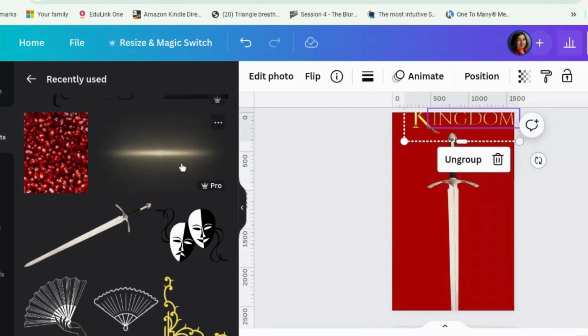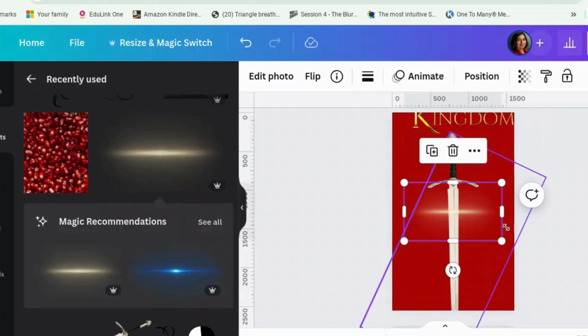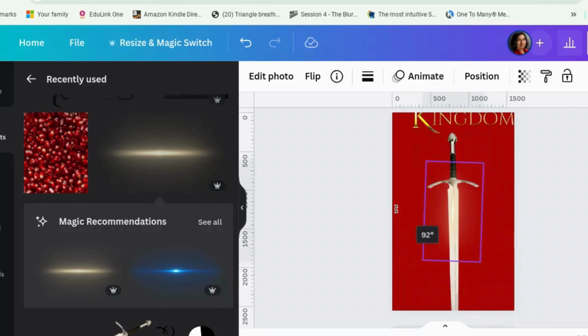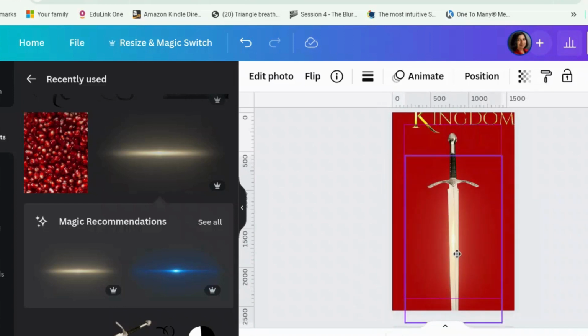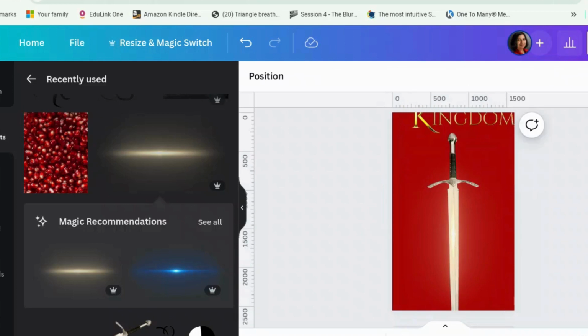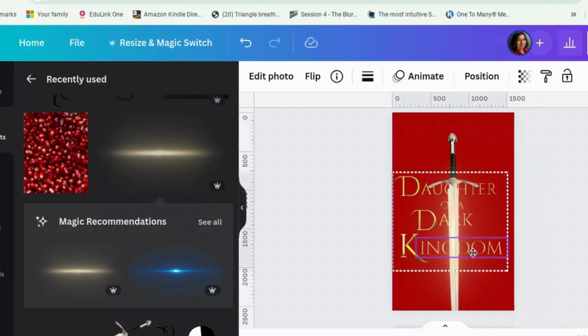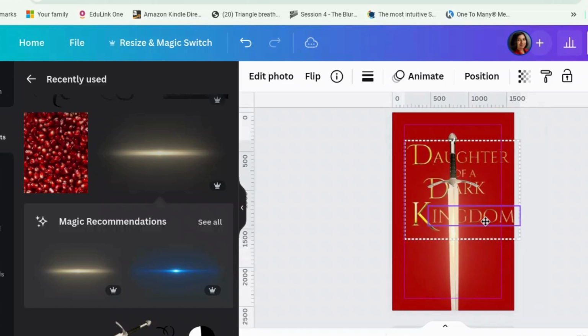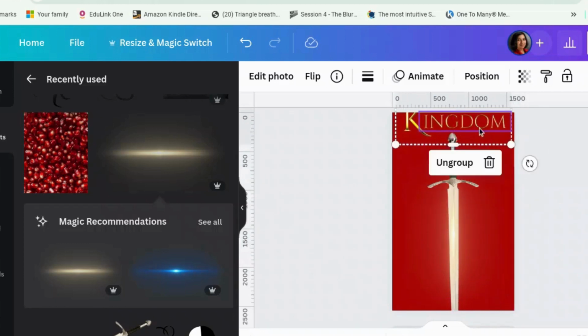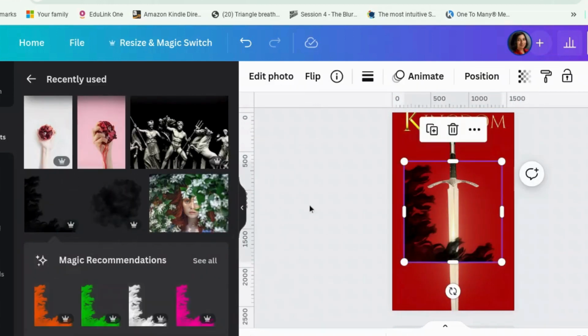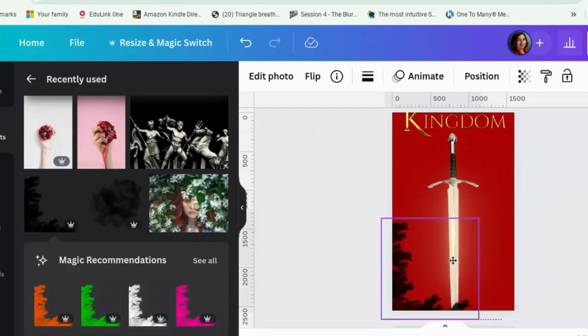All right, and then I wanted to make the sword look like it was gleaming, so I searched for gleam, and I found this. And you wouldn't think it makes that much of a difference, but actually it does. There, so you've got a gleaming sword now. Okay, right. This was the shadow that was creeping in. Let's have that while we found it.